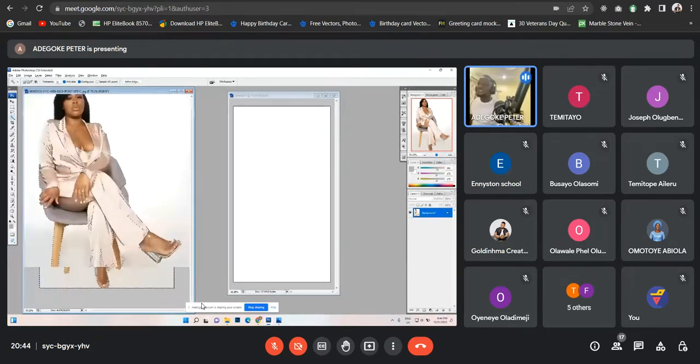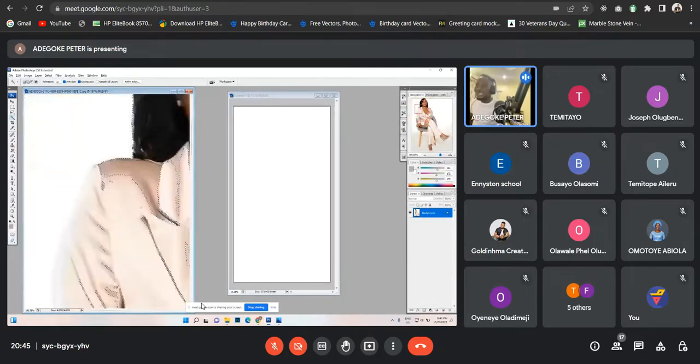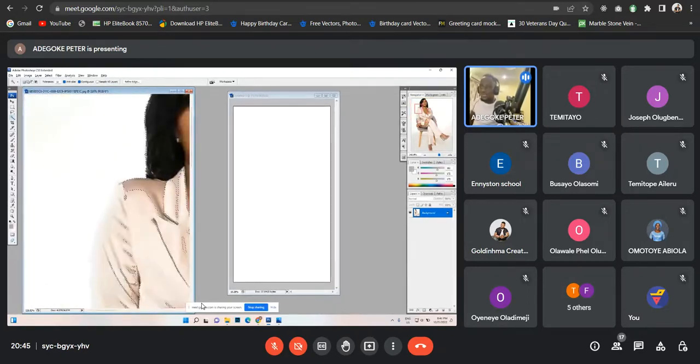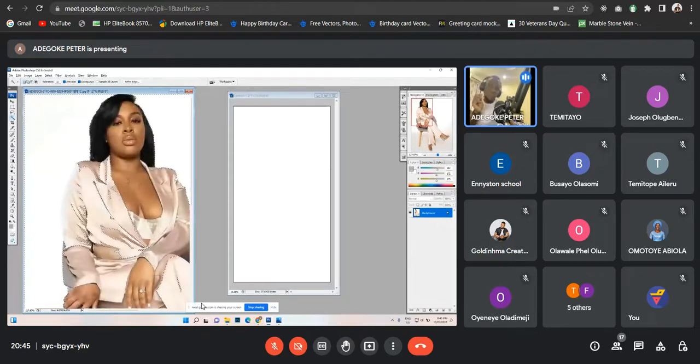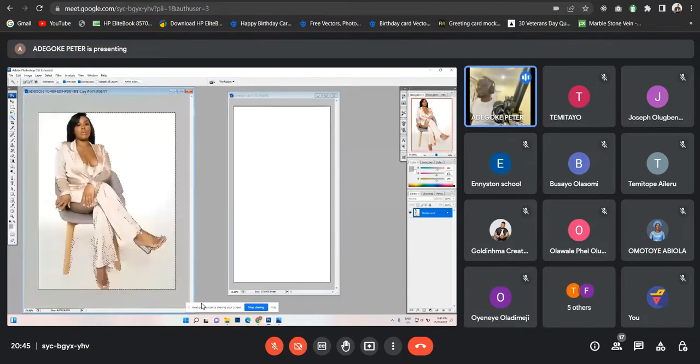So you can now see that I've selected the background out, but the selection is entering into my subject. This is why the quick selection tool is not for professionals. If I want to remove it, I can press Alt and select the part that I don't want inside. It will try to remove it as much as possible, but it has also removed part of the background.